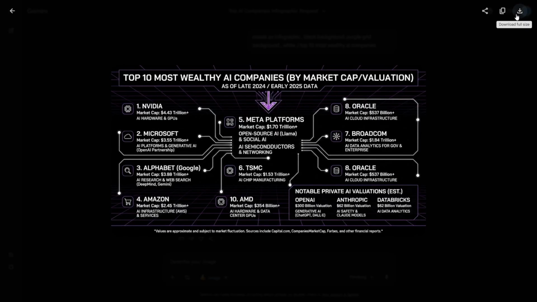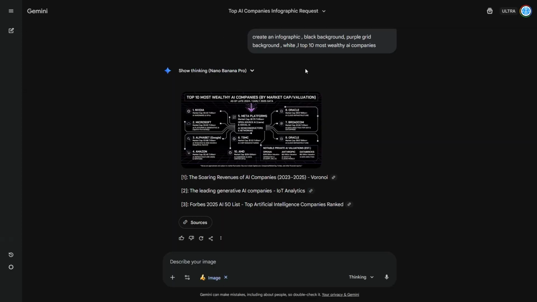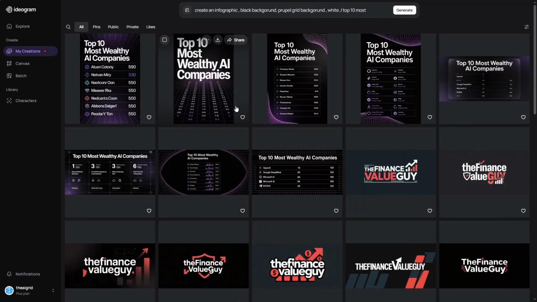Of course, as always, download the full size and then make sure that the aspect ratio is inputted. Then, of course, you can share it for any platform. Now, this is my specific workflow for actually creating specific infographics. And this is what I would use personally because I think this is probably the quickest way. I use a tool called Ideogram. The reason I use this tool is because it is much faster than Nanobanana, but I don't use it to create images. I only use it to drive how those images look.